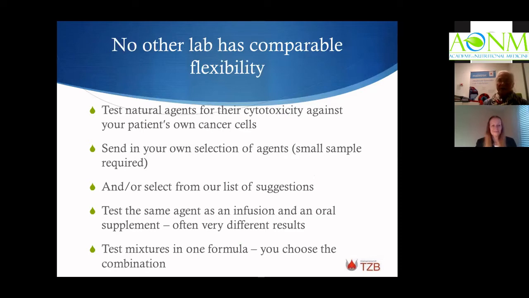So I think no other lab has a comparable flexibility. We test not only conventional agents, but also natural agents for their ability to kill the cells. And it's always the patient's own cancer cells. It's not a median of a lot of patients. You can send in your own selection of agents, or you can select them from our list of suggestions.